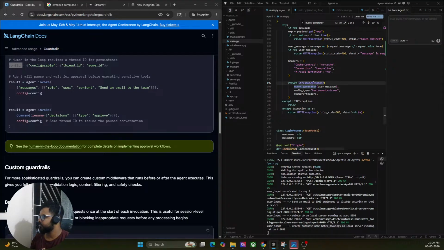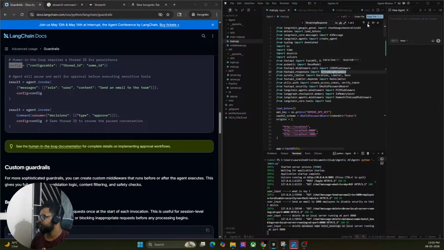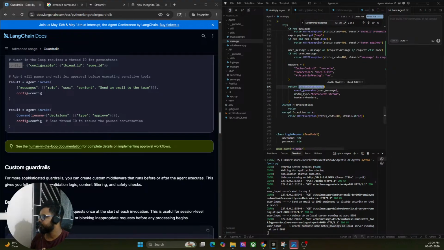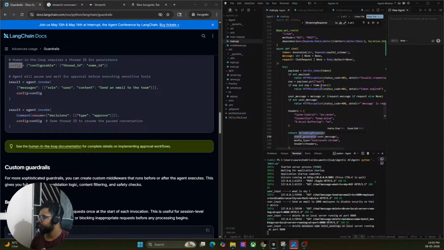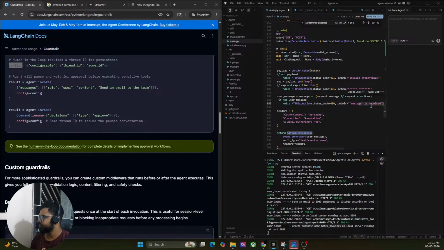This is streaming response. Fine. This is streaming response, but token verification, invalid credentials, token expired, user message, request, HTTP exception, message is required, fine.